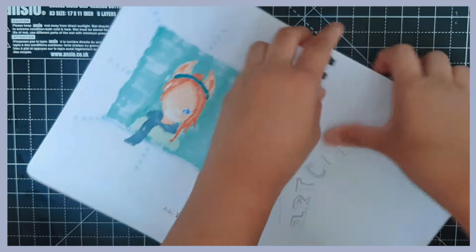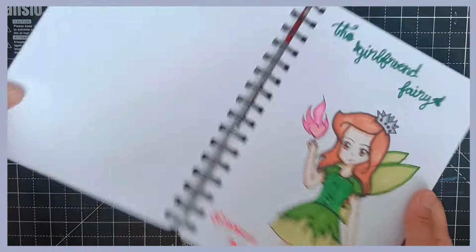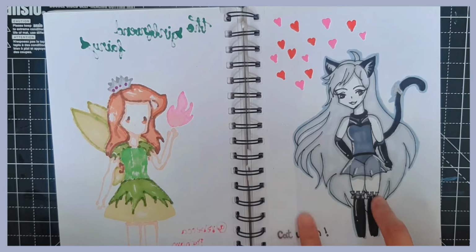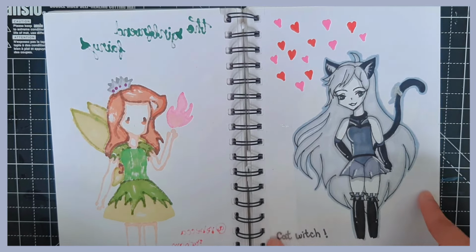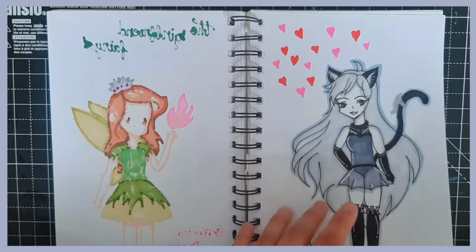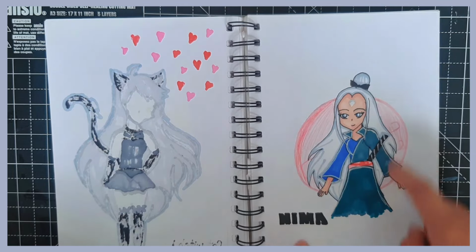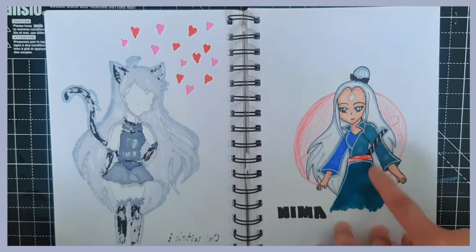Yeah. Okay, more perspective drawing. I gave up halfway through. You could tell I already gave up. The girlfriend fairy. This is Emmerich's character. Oh my gosh. Yeah, I remember my art style. I really wanted my art style before to be like Emmerich's. And to be honest, my art style now is so far from Emmerich's art style, but she did impact my art style a bit. So yay. I really like Rosa's art style, like the painterly art style. Yes, this is his character, Nima.